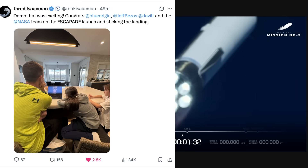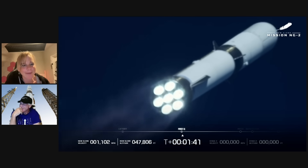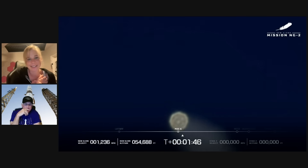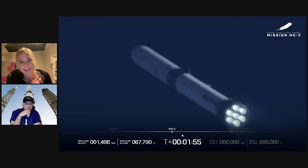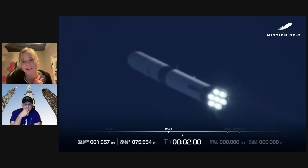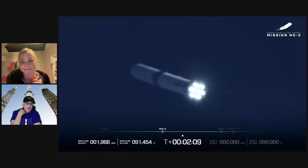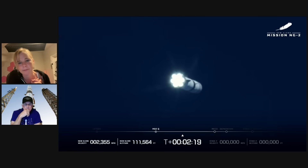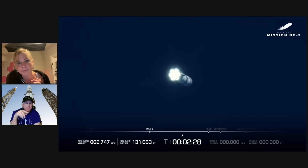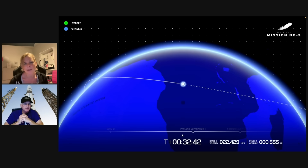I have to admit, I was surprised they were able to stick the landing on a drone ship on only the second try. Yes, SpaceX has been doing this for a long time, but this is much harder to do at sea than on land. It's not that I don't believe in Blue Origin — we had some real pessimism in the comments today — it's just a hard thing to do. So I'm very happy for the team; it's a huge win for commercial space. This is also the first flight for New Glenn with a paying customer payload on board. If we compare New Glenn and Starship: New Glenn has gone orbital twice and had a successful payload deployment, whereas Starship is still suborbital — though that won't last long — and has only deployed Starlink simulator or dummy satellites.